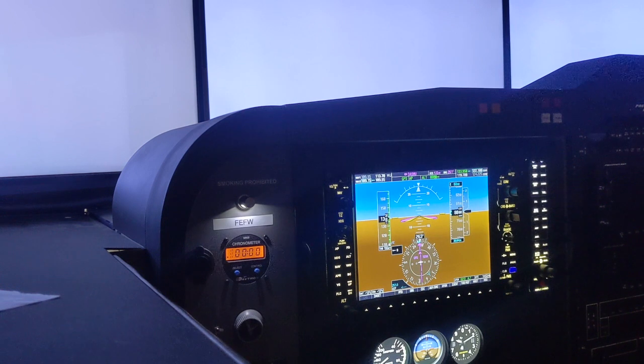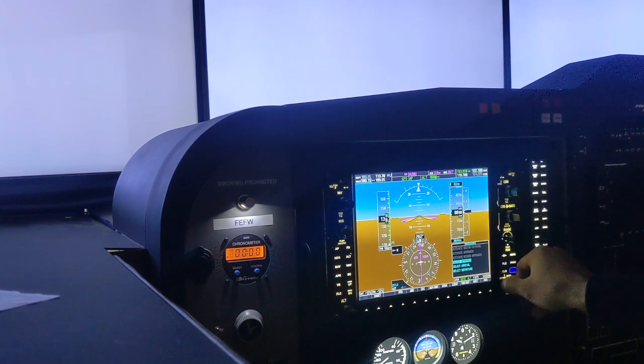So we're heading to Tofino. Winds are as they left it. What runway do you want to land? You said you're going to land on the same runway. Okay, so let's bring up that chart. Let's load and brief that chart because we've got plenty of time and this thing's just going to go. So let's load it up and I'll show you a couple other things.